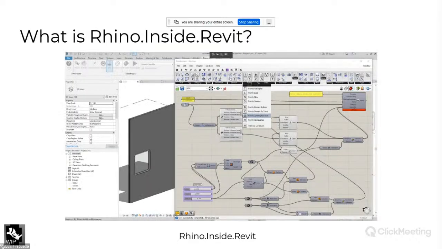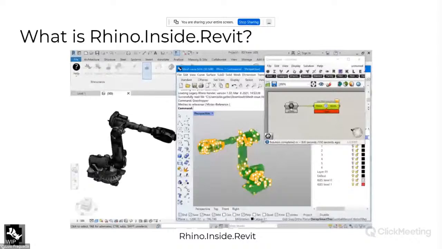So practically, it means that we have a Revit set of components in Grasshopper, and we can combine that with the regular Grasshopper elements to create and automate the creation of objects within Revit itself.